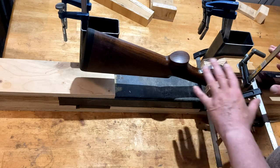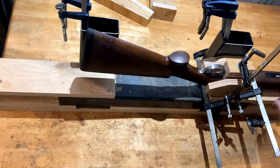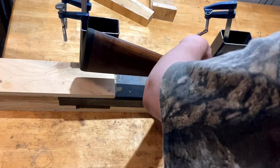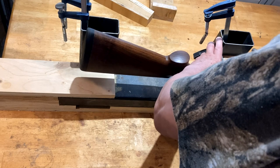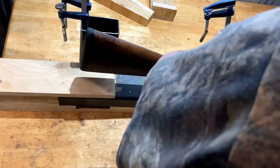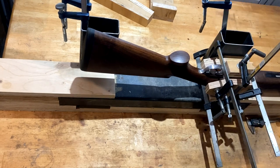I'll tighten all this up in a minute. This one off camera is to stop the barrel moving when we're under pressure, because there's still a surprising amount of flex. I'll clamp this here too to increase the overall pressures evenly spread, intentionally clamping the wood to the action. We will take the butt plate off, remove the screws, and take the stock bolt out because it will be interfering with the bending process.